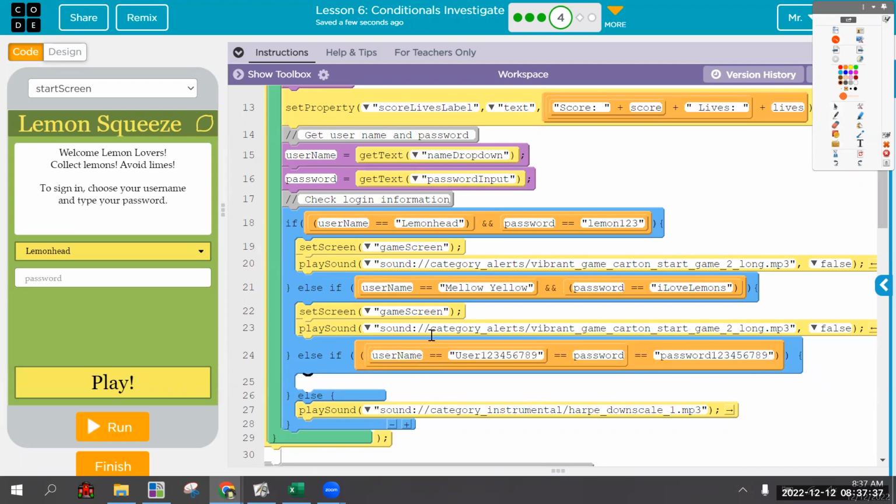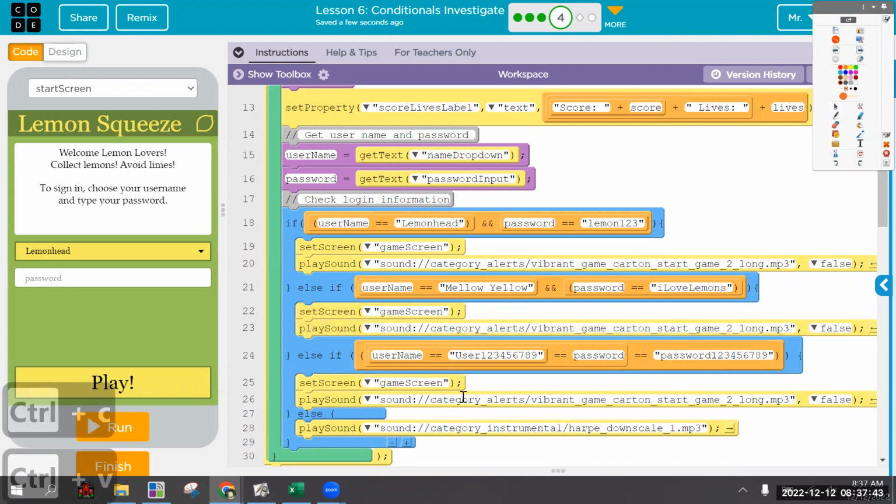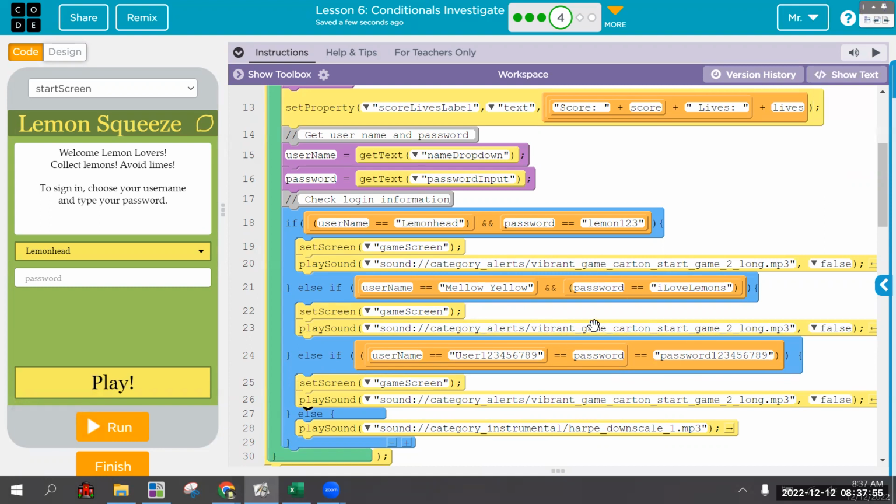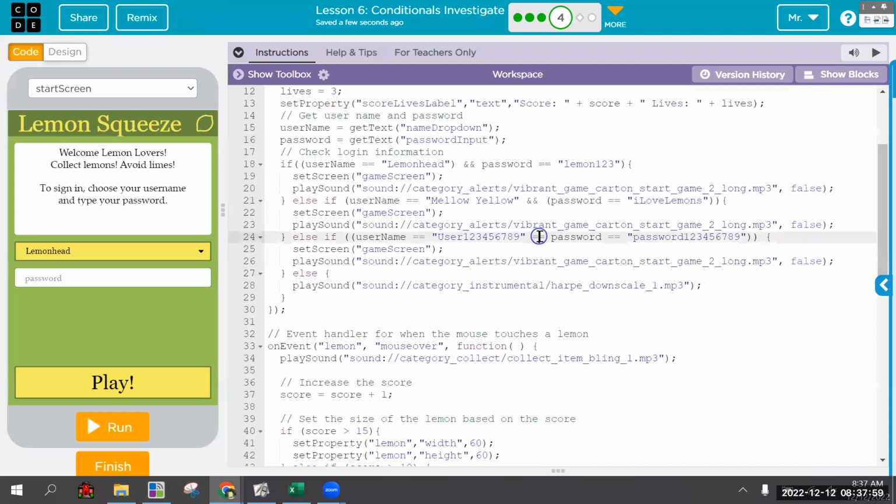Okay, and what do we want if it's true? We just want the same thing as the other one, to go to the game scenario. And what's up? Oh, you're right. It's not double equals. Thank you. Good catch. It's not double equals in the middle. It's double ampersand, which again is easier to check or change in text mode. Good catch.